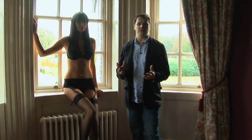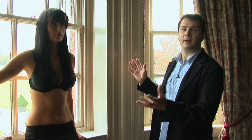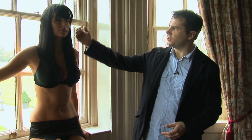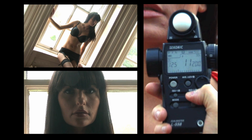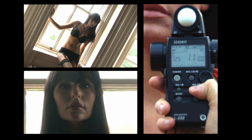We've now moved positions, really to make the most of the natural daylight. Here we have a beautiful big bay window which allows the natural light to flood in behind the model, creating a natural rim light and really shaping the cheeks beautifully. Natural light is constantly changing, so it's always worthwhile keeping an eye on your metering.